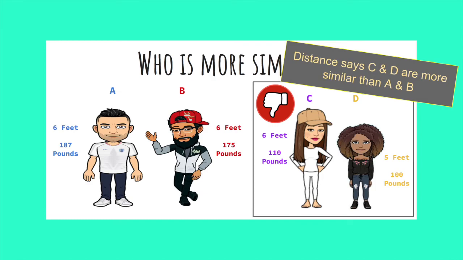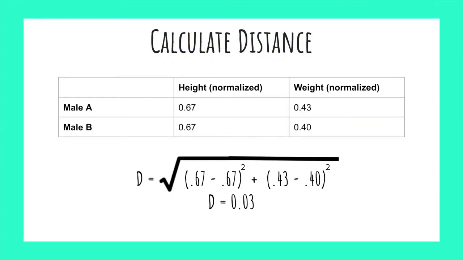So let's rework this problem by scaling the data. For this example, I have used min-max normalization. The numbers are a bit contrived, but consider these four people came from a larger sample where we had a minimum height of 4 feet and a maximum height of 7 feet. For weight, let's assume we observed a minimum of 90 pounds and a max of 300 pounds. I went ahead and scaled these numbers accordingly.